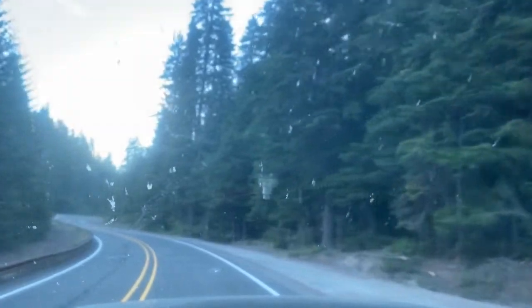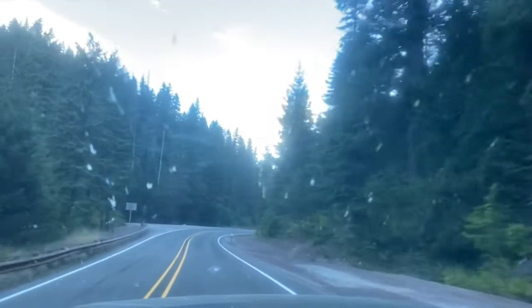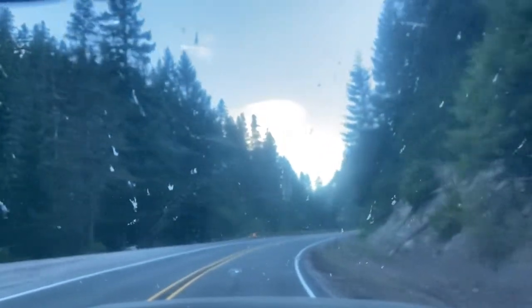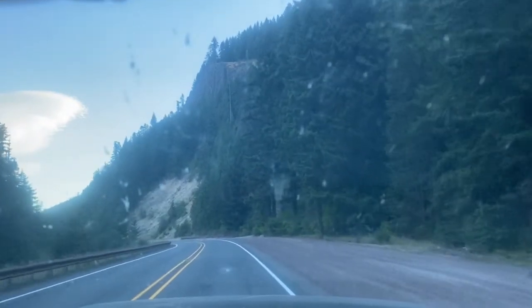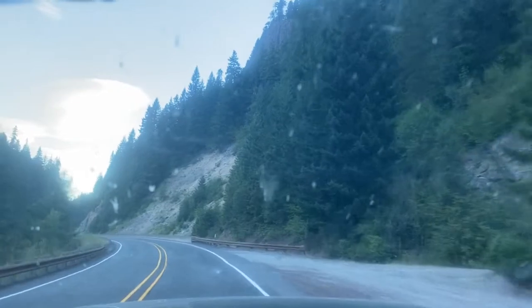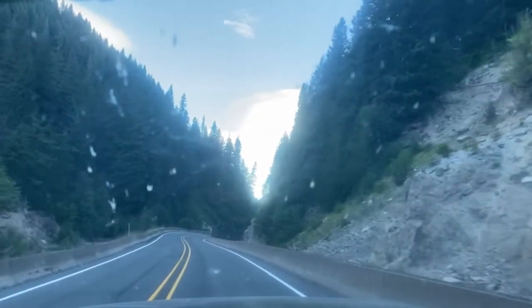Oregon is dead set against anybody having a good time or having any fun doing anything related to, you know, outdoor activities. They want everybody to stay in their houses, I guess, and not enjoy the sunshine. But we got a little fresh mountain air coming off of Mount Hood this morning. And now we're gonna go back down the mountain.